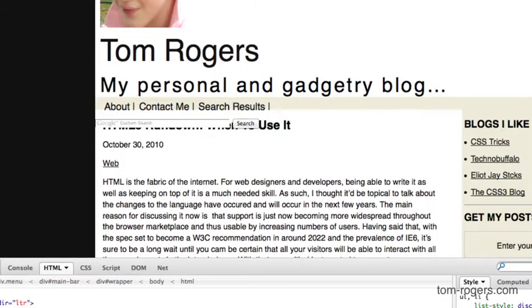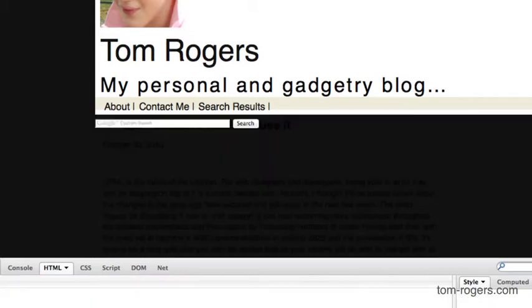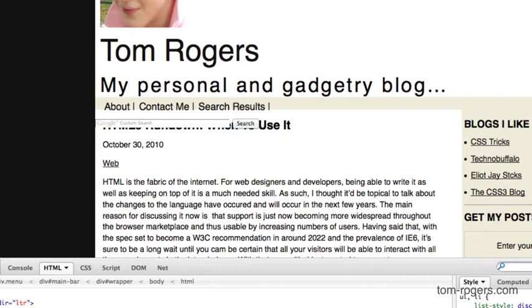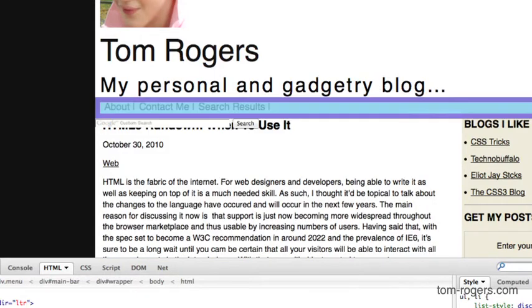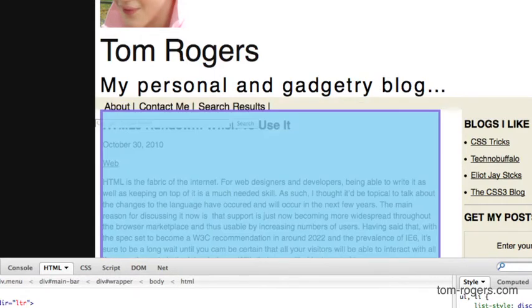And then what we're going to do is refresh that, and everything's going to go haywire. And if you're someone who writes a lot of code, you'll understand why. This is too short, and it's kind of a weird size. There's a bit missing off the end. That's because the float isn't cleared, and you always need to clear floats.